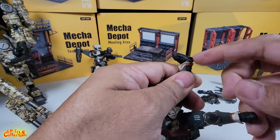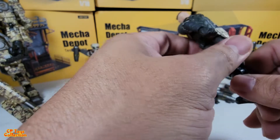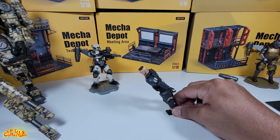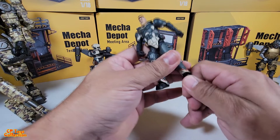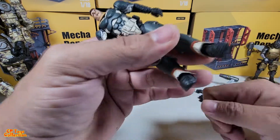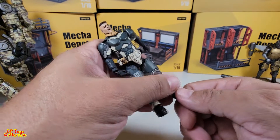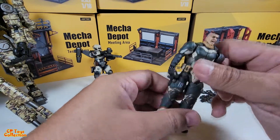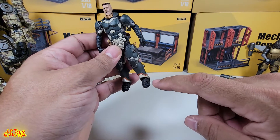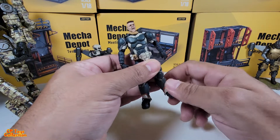It pivots on the foot — the Michael Jackson lean. Let me stand him straight. That's the Michael Jackson, and the tippy toe — about that much. It has a toe band. Joy Toys — I think most of Joy Toys have a toe band. Actually, Joy Toy was the first figures I saw with that articulation on the 1/18 scale. Nice.